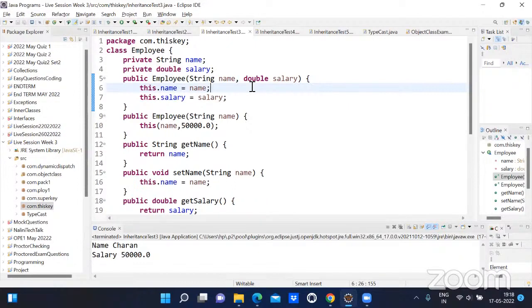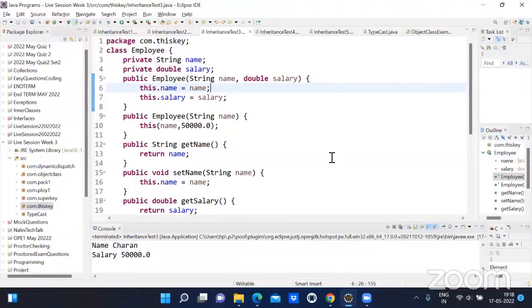Okay, no? Ma'am, I have a question related to this. Ma'am, you said the line number 9 constructor is setting a default value of 50,000 in salary.